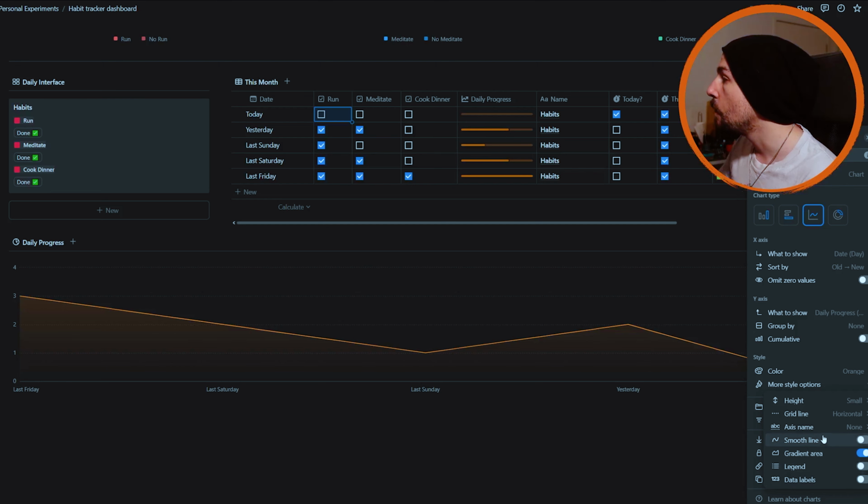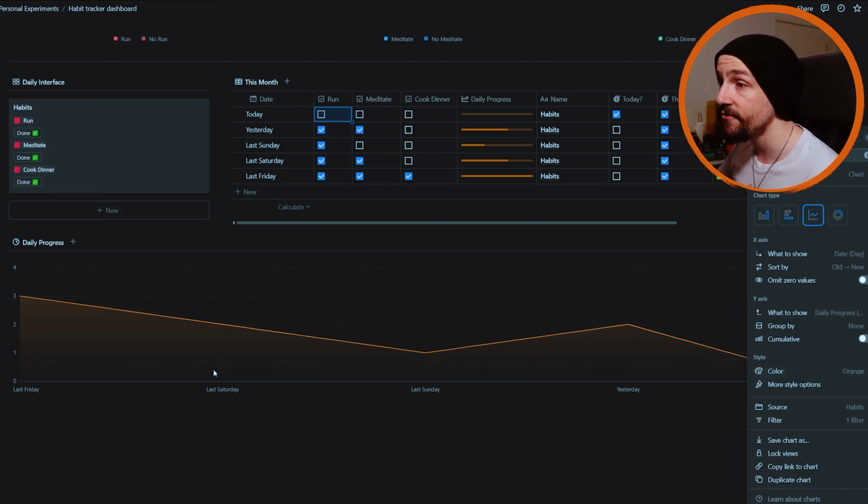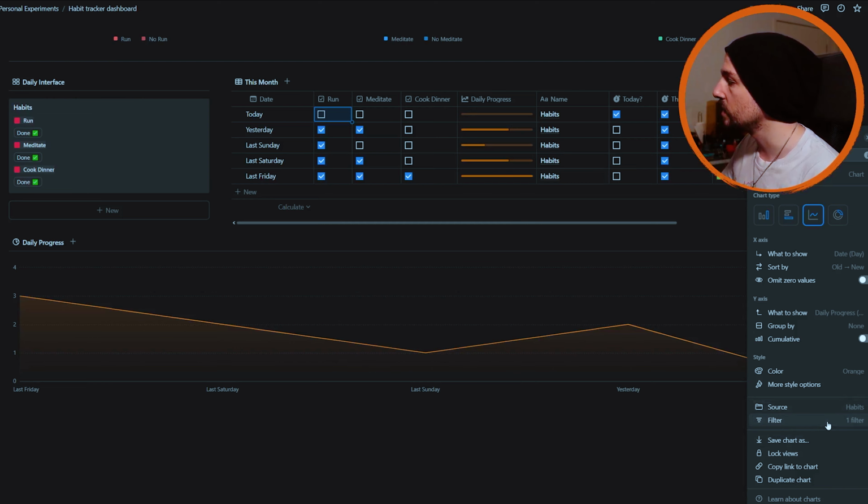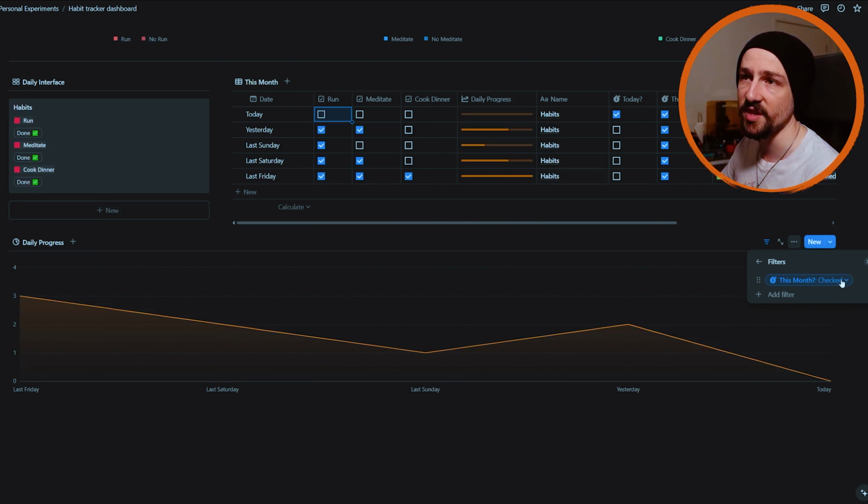Again, what I recommend is take this, play around with it, and see what works for you, because although I enjoy making these interfaces, I also love being able to see what people do with them. And finally, to make sure that I'm keeping this progress so it doesn't get fully blown out to be like, oh, here's a year's worth of habits, I'm just once again clicking that filter of this month is checked.